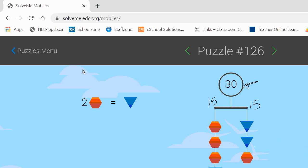Well, if 2 hexagons equals 1 triangle, that means the amount that a triangle is, is twice the amount that the hexagon is. So if 2 hexagons is equal to 1 triangle, that means if my triangle is equal to 10, my hexagon would be equal to half that, because 2 of them equals 10. So it would have to be equal to 5. But this couldn't work, 10, 10, 5, because that adds up to more than 15 on the right side here.